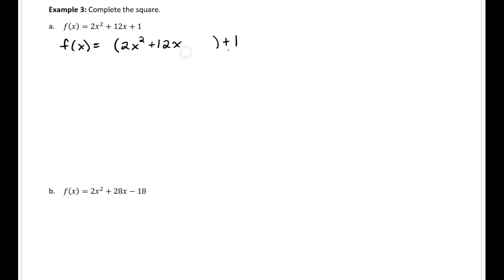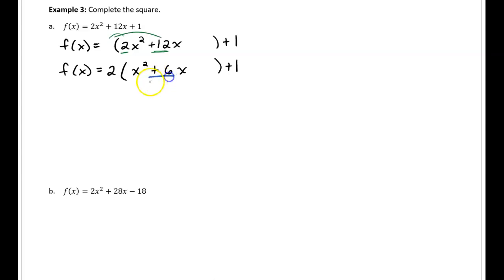So the key for these types of problems, and we did this with our negative sign, this x squared needs to be a positive 1x squared. We can't have a coefficient here other than a positive 1. So that 2, I need to factor it out from my parentheses here. I'm going to take that 2 out from both pieces. So if I factor out the 2, that's going to leave behind inside my parentheses x squared plus 6x. So we have the right form now. We have a nice positive 1x squared inside my parentheses.